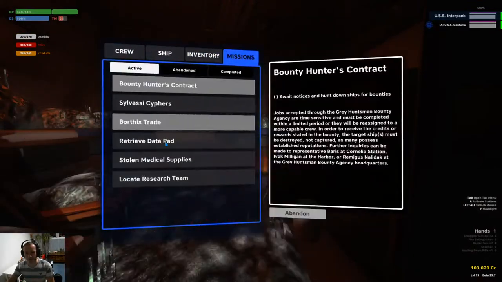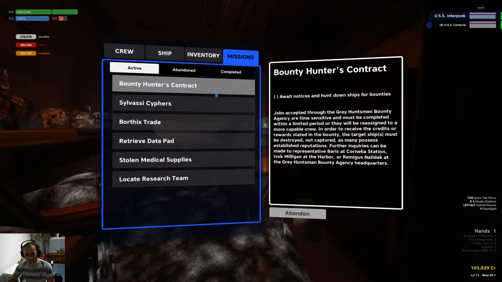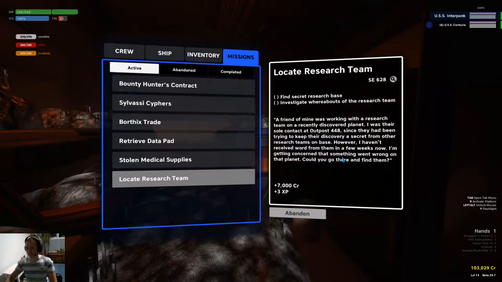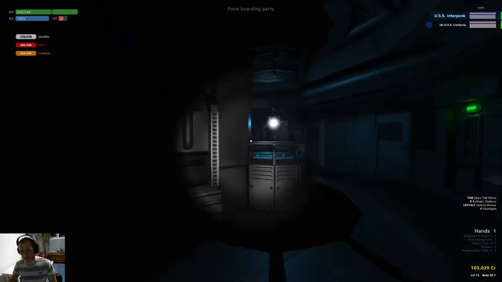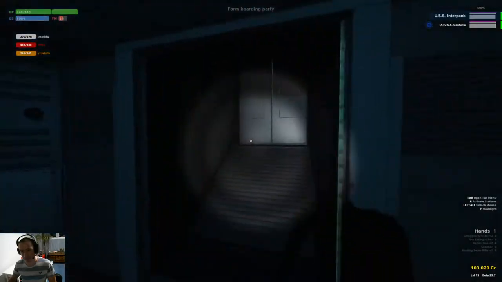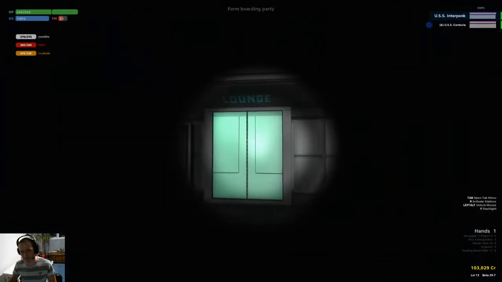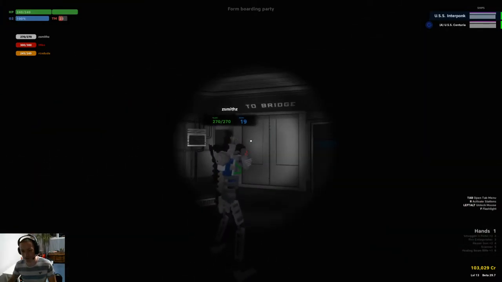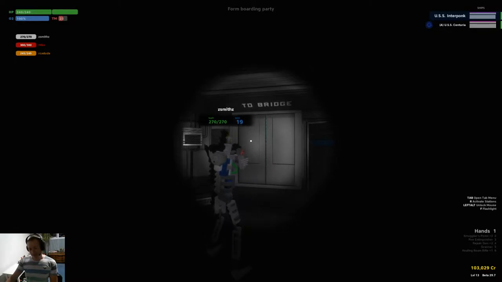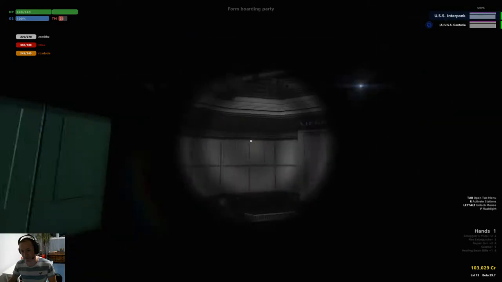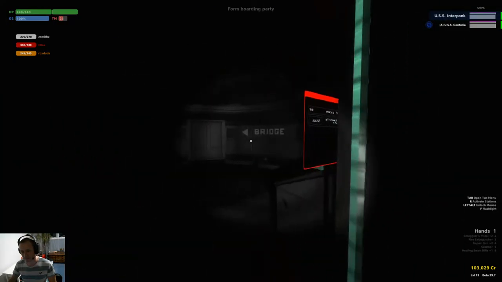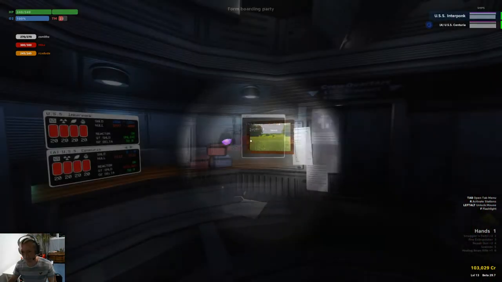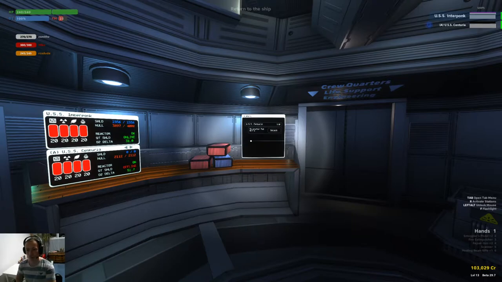What does the mission thing say now? Oh, no, that was the whole mission, apparently. That was the mission, yeah. Okay, we've done it. We solved it. Do you want me to extract stuff? Local control of ship systems has been automatically disabled for your safety, and there's a manual override button. Is this the science lab? Yes, science lab. Interesting. So that let me turn the shields back on. All right, is everyone back? Yes, we're all back.